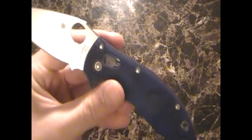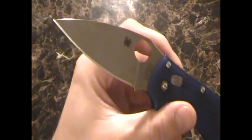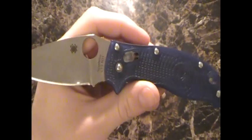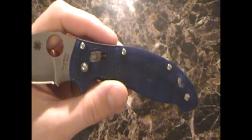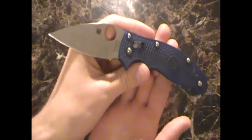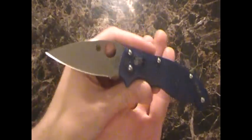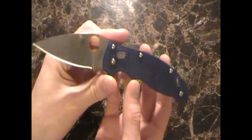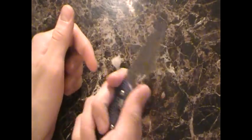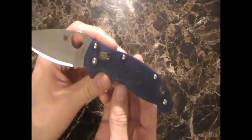Here we go. Here it is, Manix 2, translucent blue. For looks, nothing beats this knife. No folding knife that I can think of beats the looks of this one. When it hits the sunlight and that translucent blue handle, you can see through it, and you're using the knife and that shiny blade, there's just nothing like it.